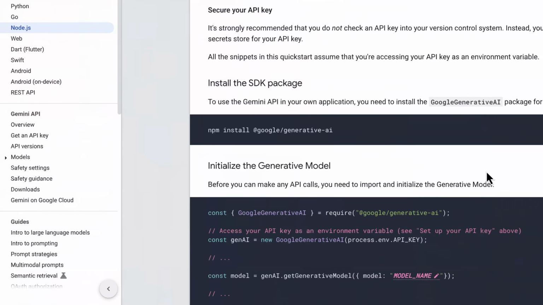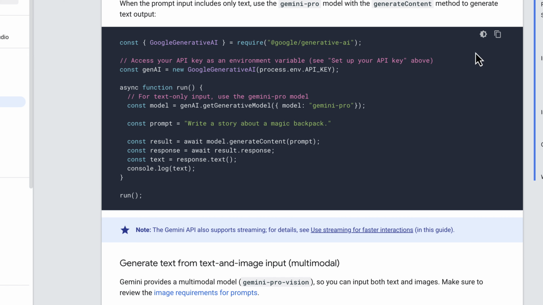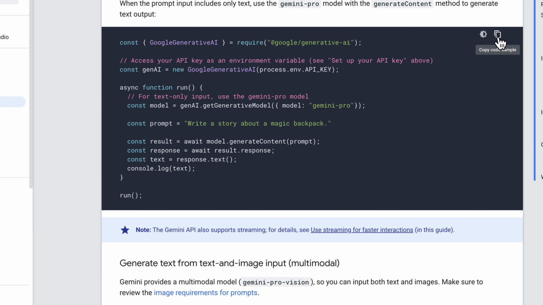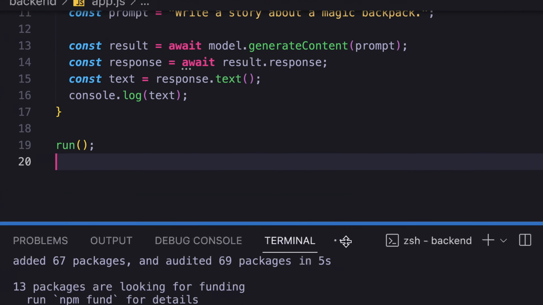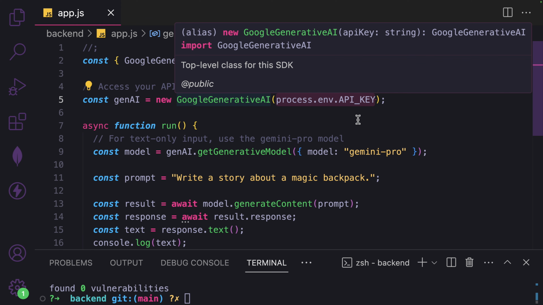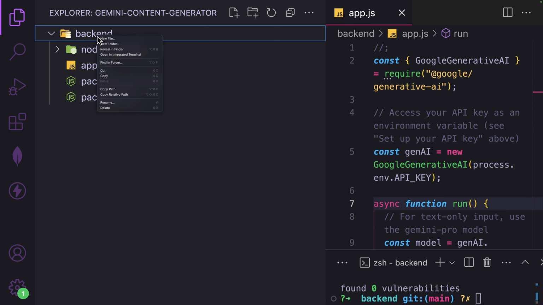Alright, so let's go ahead and then copy the entire code. Copy that and paste it here. And over here, all we need is to replace our API key with process.env.API_KEY, or better still, let's create the .env file.